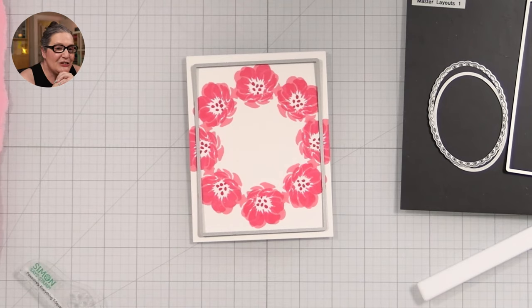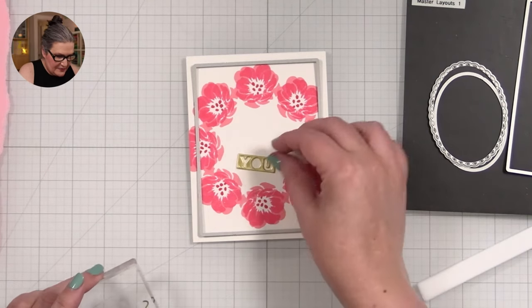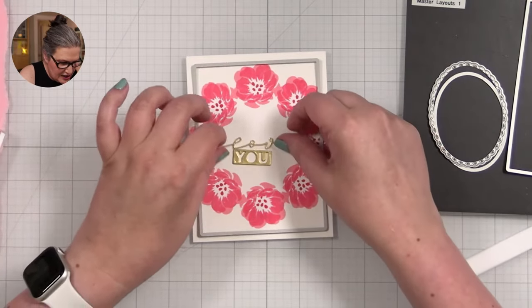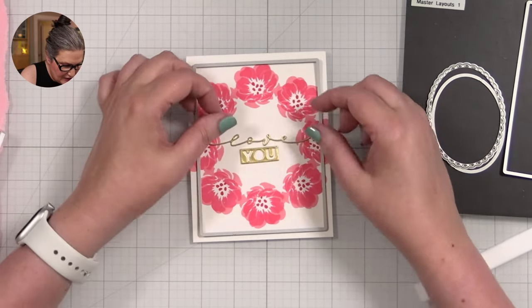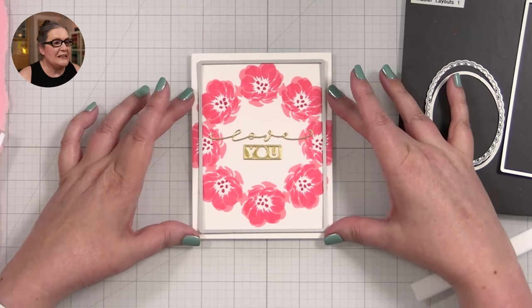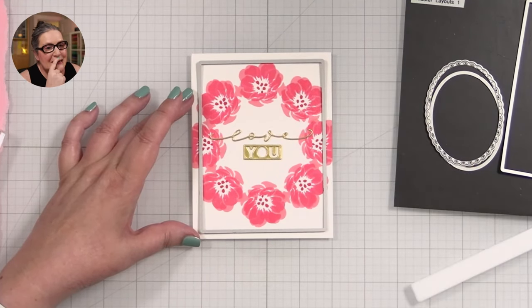See, here's the thing. Jennifer didn't trim, and that's what I'm trying to decide. Do I not trim? Let me show you this, okay? Let's take these off. Now, I realize my wreath is quite big, but here's how long the love you is. Oh my gosh, I love this. It's so different. Okay, stop sticking in my hands. See, if we come in, right, then we have, yeah, gosh, I like a little trim.